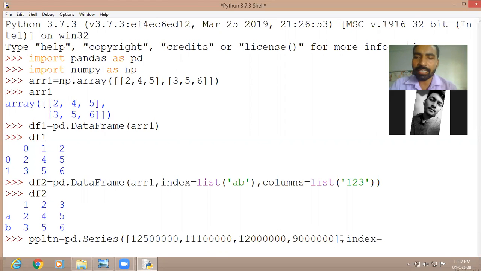Index, suppose our index is the name of 4 cities we can give. Let us write, suppose Delhi, Mumbai. Okay, comma, then Kolkata, okay, comma, then Chennai.